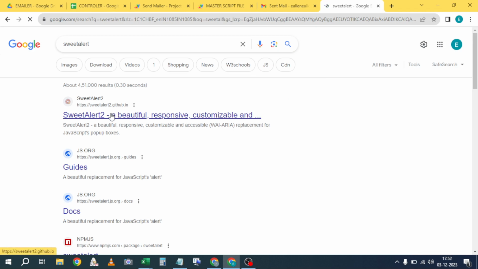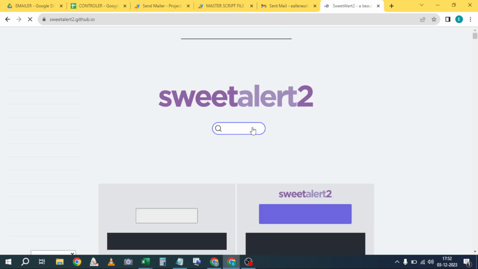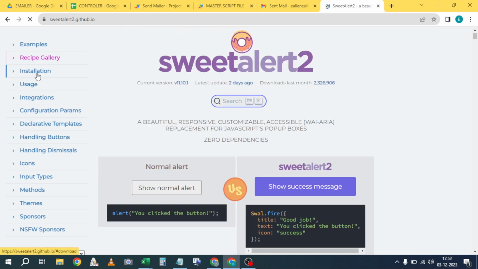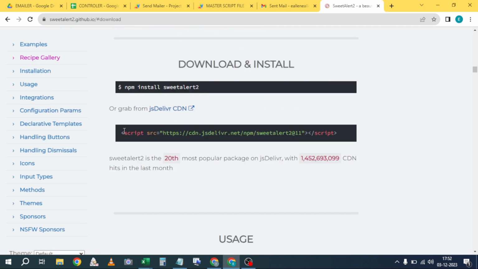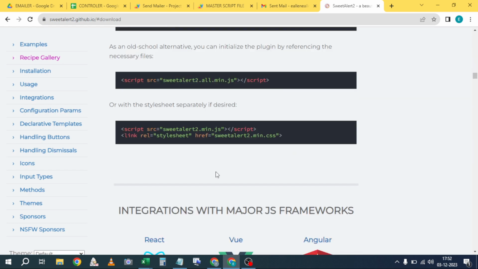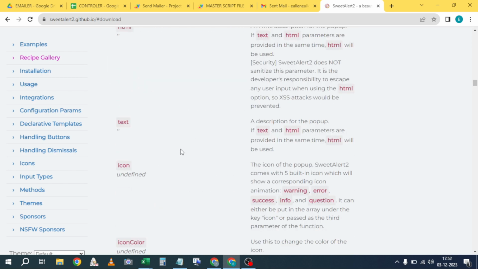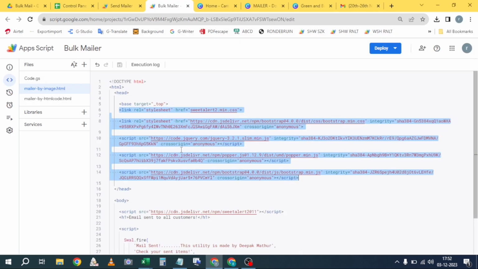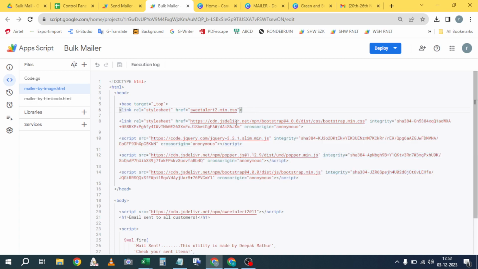Go to this alert and copy everything. Go to installation and go to this script. First of all, this script you need. Then you need other things like links, this one, and that, the jQuery, and this is Bootstrap.